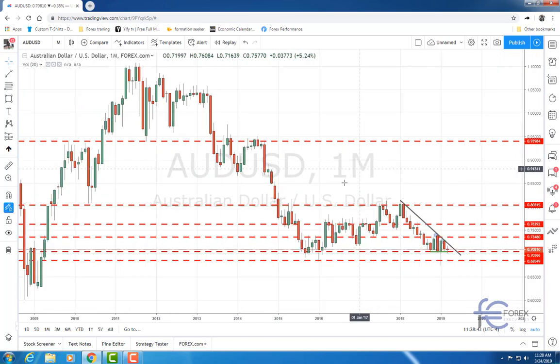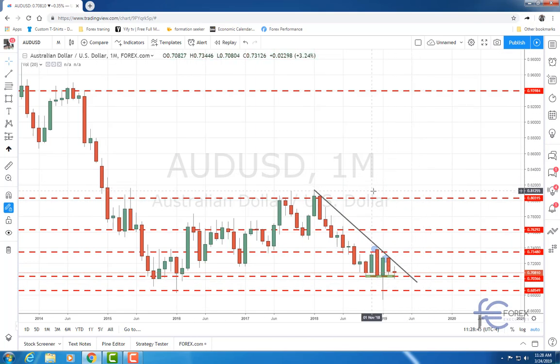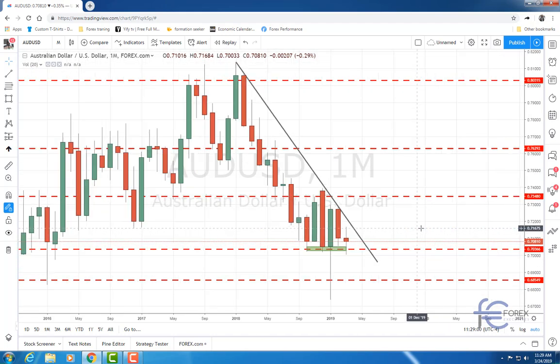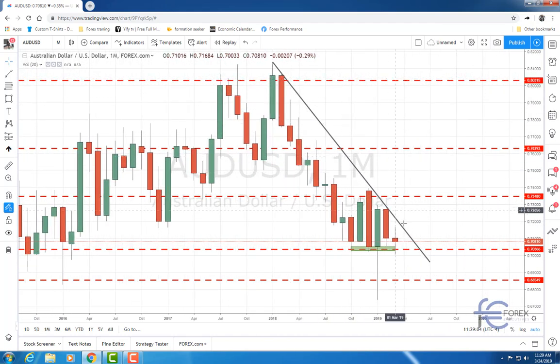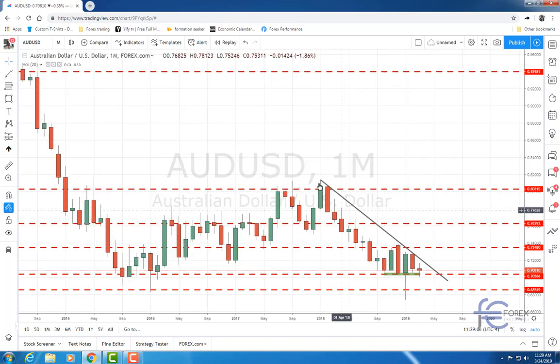So let's take a look at the monthly over here. My primary job when I get onto the monthly chart is to identify what is going on. What is the trend? What's going on right now with Aussie dollar? As you guys can see, based on this trend line right here, Aussie dollar is in a bearish move, right? We're in a downtrend for those of you who are fairly new. So we're on a downtrend on Aussie dollar, right? But I can't really see what's going on right here. I don't have the full picture, right?